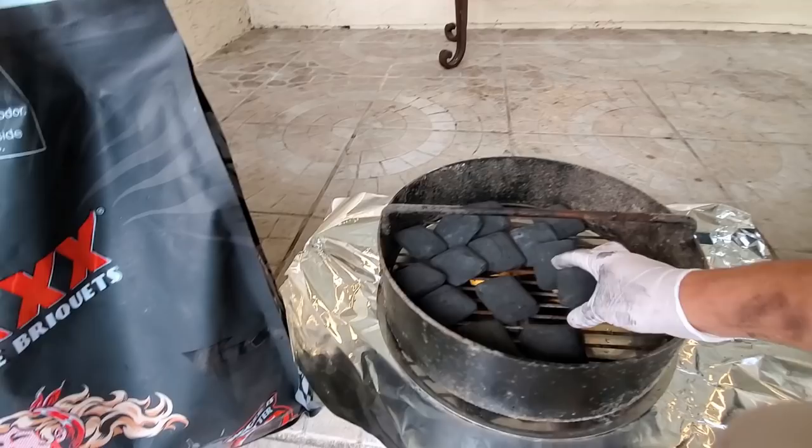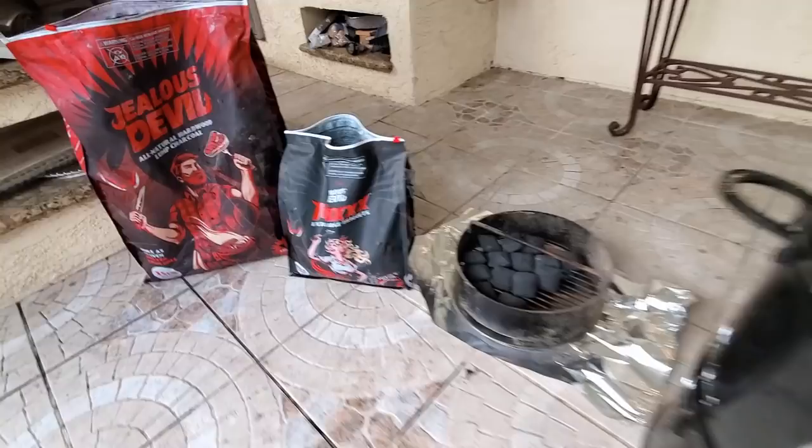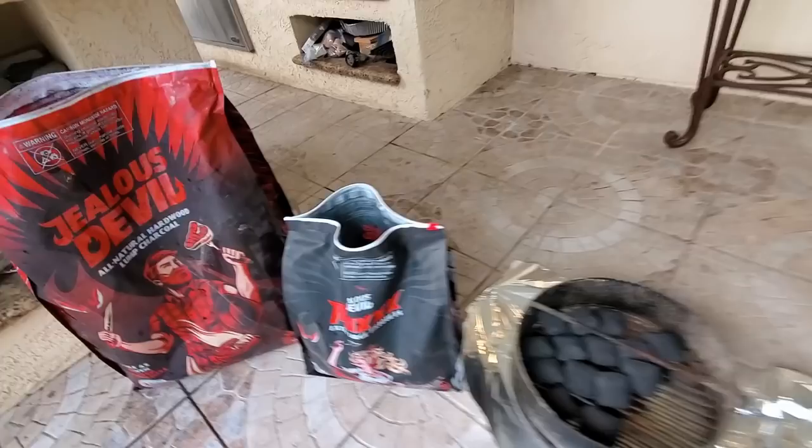We're gonna do a cook today for the Chinese barbecue pork using our pit barrel cooker. And we're gonna show you guys how this new charcoal burns and what a great result you can get out of it.